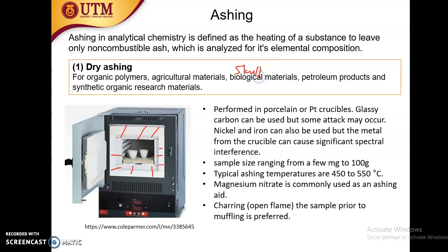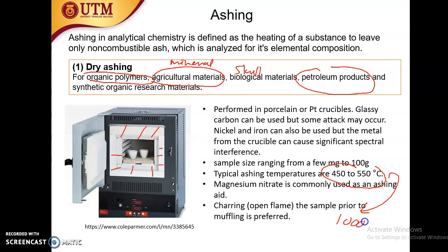In this case, a skull is made out of a lot of calcium and so on, and agricultural materials and minerals are hard to be digested by using normal wet digestion. It can also be used for organic polymer and also petroleum products. It's usually using temperature between this and can be up to 1000 degrees C. In order to use this kind of temperature, you have to put a container that can withstand that temperature. Therefore, usually it's porcelain or platinum.